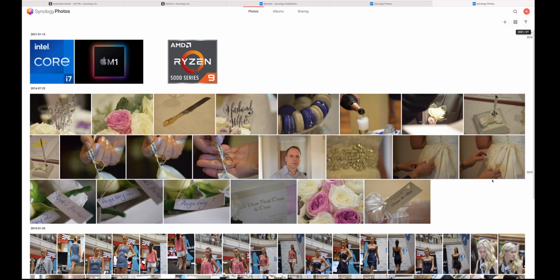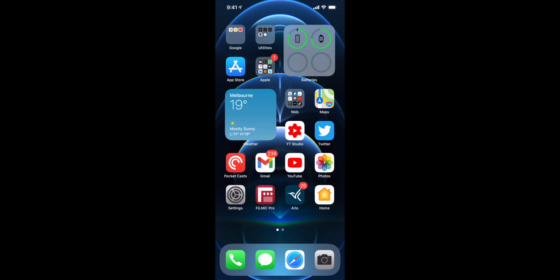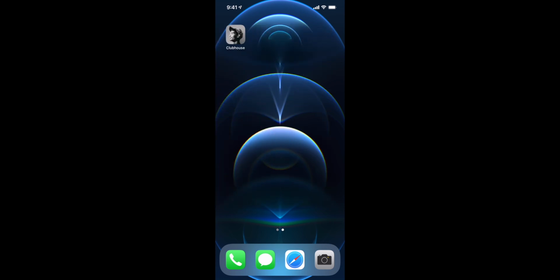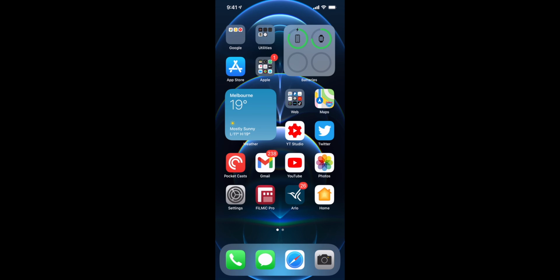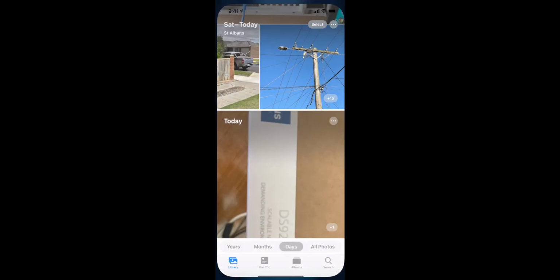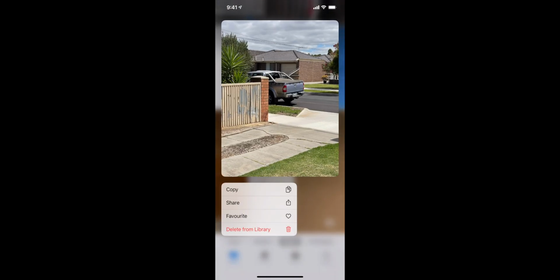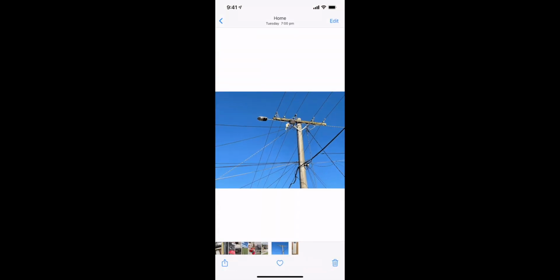That is what we're going to do next. So how do we do it off our phone? iPhone, Android, doesn't matter. All we have to do is download an app from your App Store, whether that's the Play Store or Apple's App Store. And yes, every photo you take that goes into your photo album, we will be able to back that up automatically to your NAS, just the way Google Photos works. So that is amazing. Let's do it.